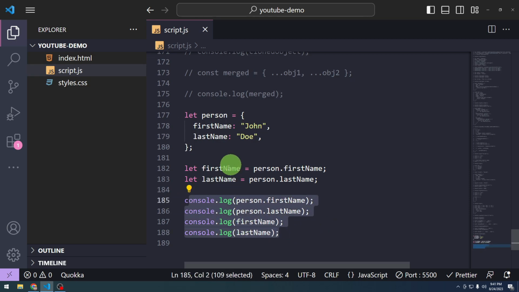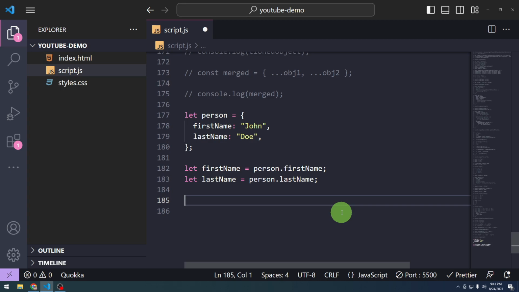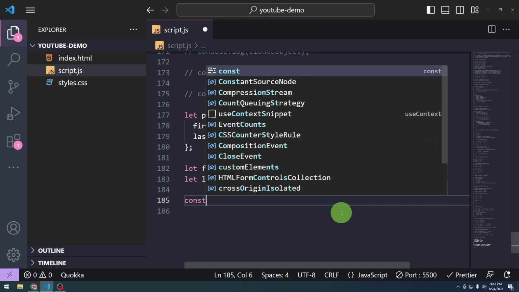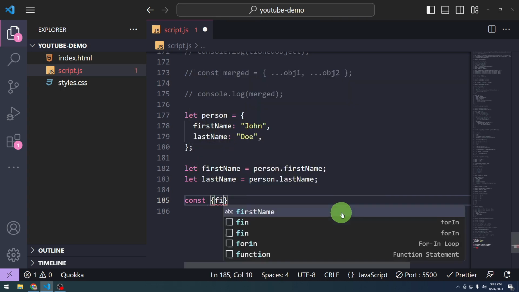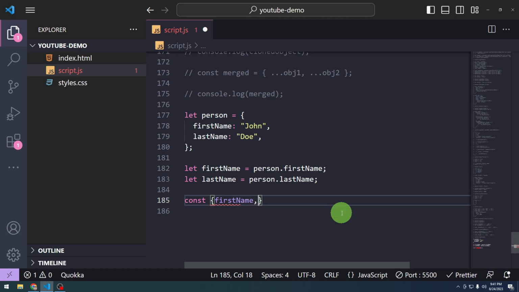So we could do this, or we could do it in an easier way like this, const and then do firstName comma lastName.